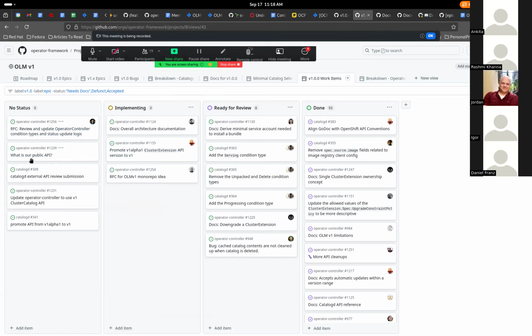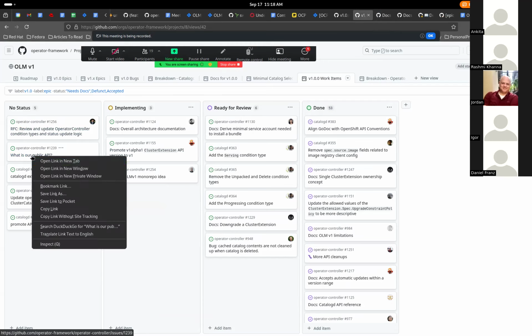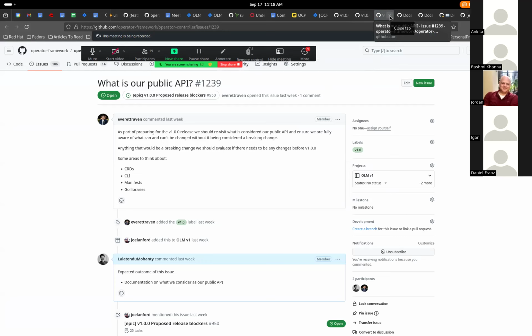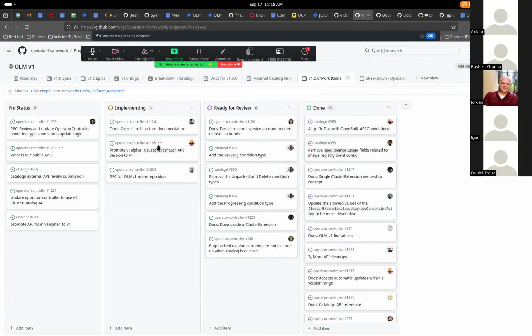So, what is a public API? This is a card which is still not assigned to anyone. If you're interested, please assign this one to yourself. And then we have 3 cards which we're waiting for the API review to be done so that we can come back to this one. So that's pretty much the work items for 1.0.